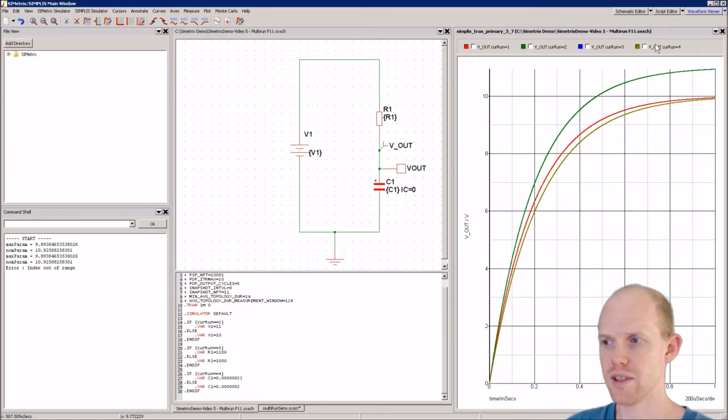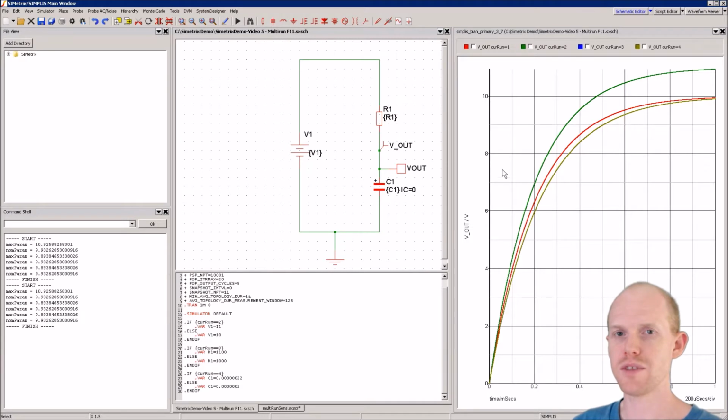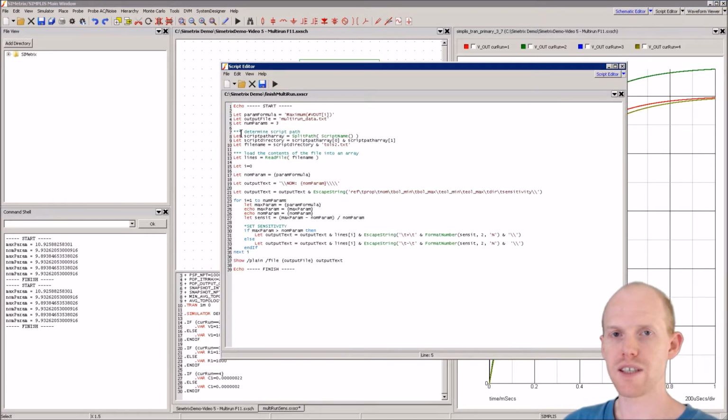So now we have 4 cases where the first one is the nominal case and then the last 3 are the sensitivities. So now that we have this array of multi-step curves, we need to loop through them with some code to get whatever parameters from them we want so we can calculate our sensitivities. So we can write a script for that, or you might have guessed I already wrote a script for that, and we can go through that real quick here.